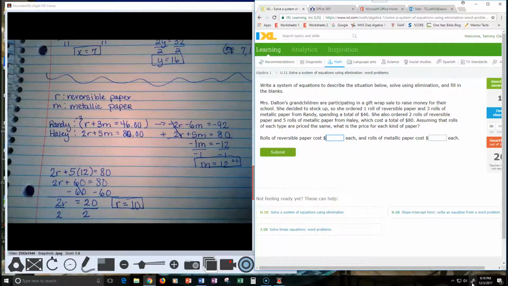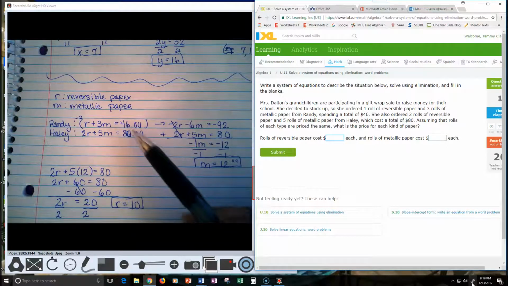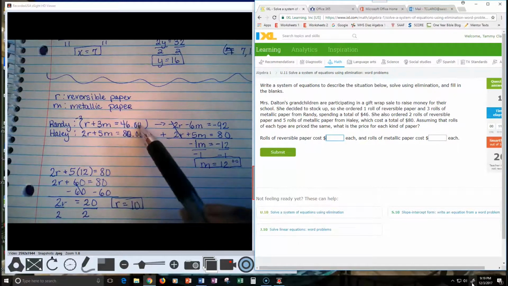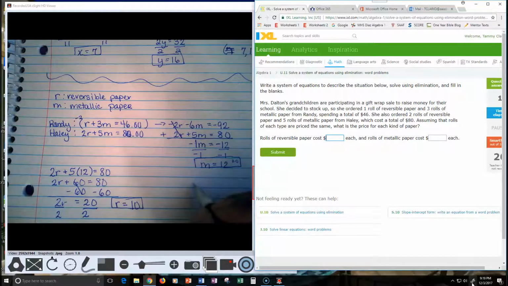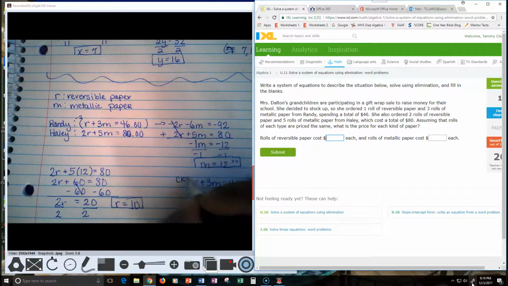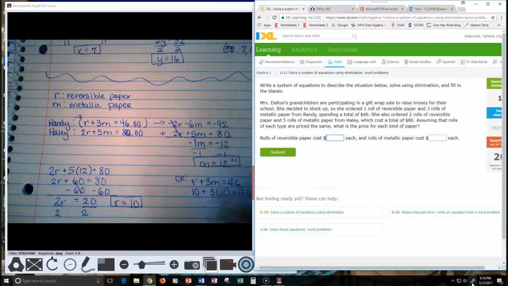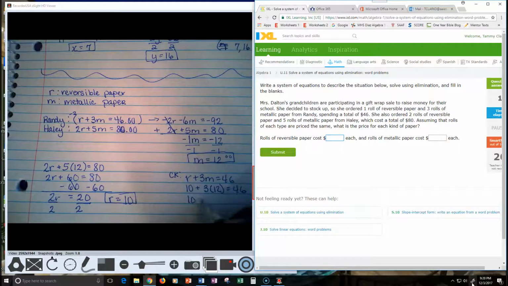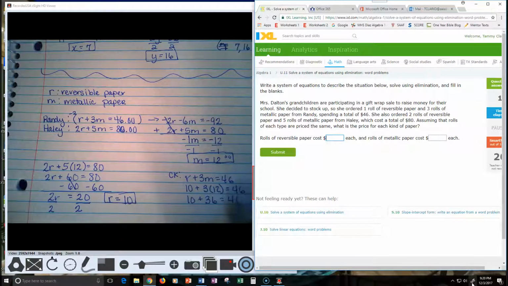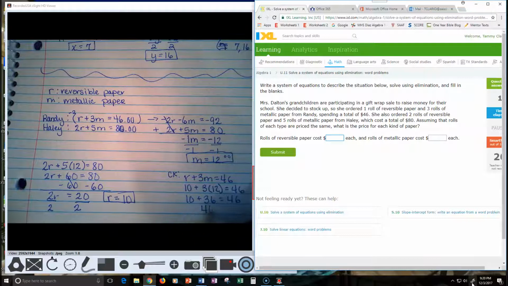So we hope. Let's go ahead and place our information inside the first original equation that we came up with, which was R plus 3M equals 46. This is the check. So I have $10 plus 3 times $12. And what we want to see is, does that equal $46? Well, 10 plus 36, does that equal 46? 46 equals 46. We are correct.